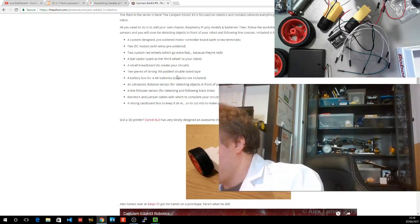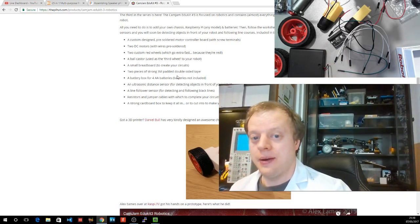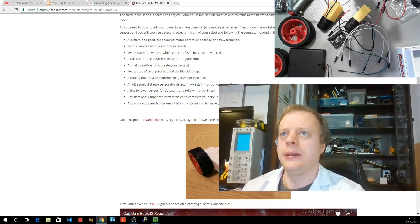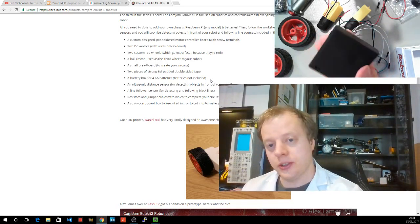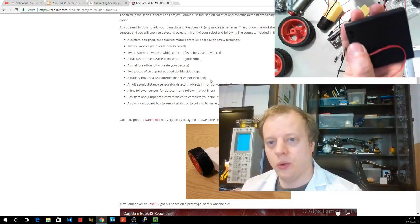Was there? If that was there, it may have been something I've not kept or didn't spot. Oh, well, I've got some of that around anyway. Battery box, which we have, and I've actually already got it batteried up. And this battery box, definitely for the win because it's got an on-off switch on it. Awesome.